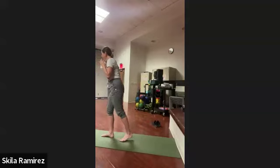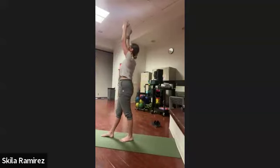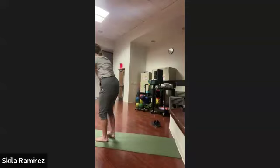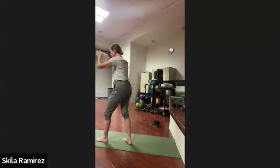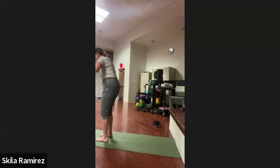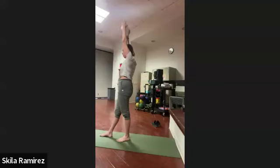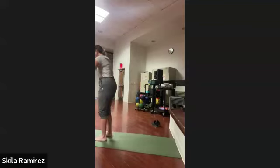Inhaling, right foot back, bent knee, straightening the leg, lifting up. Exhale, pulling down, bending the knee, and stepping forward. We're keeping this rhythm. This is a familiar pattern for those of us who've been following along with me for some time in classes. This is a familiar flow we've done just to help us maybe have a little refresher or get more familiar with the movement.